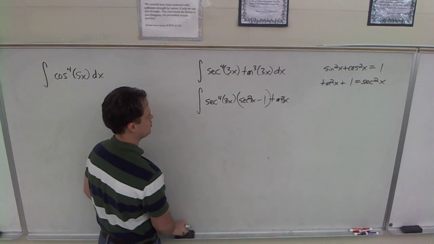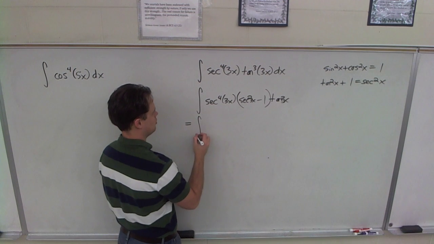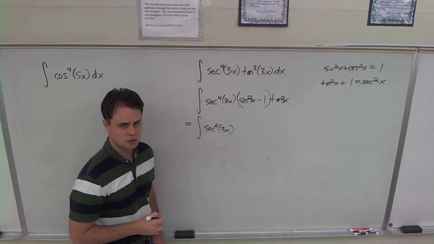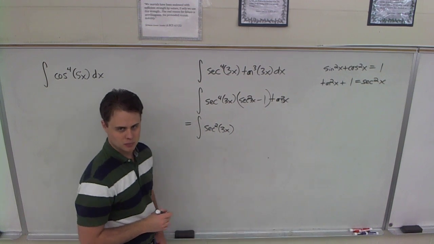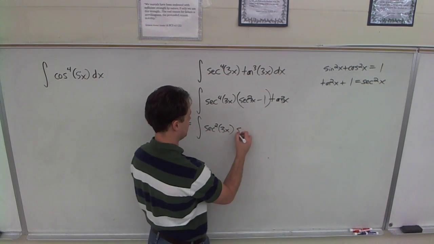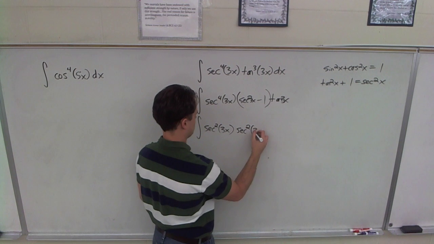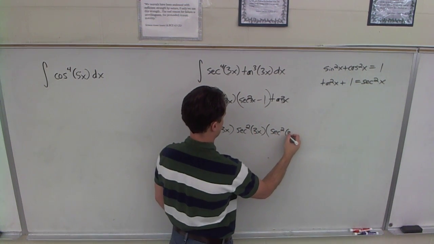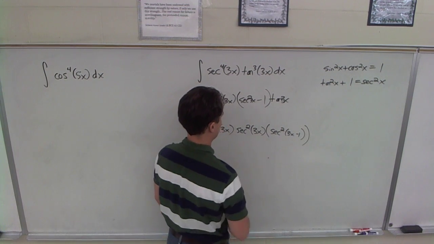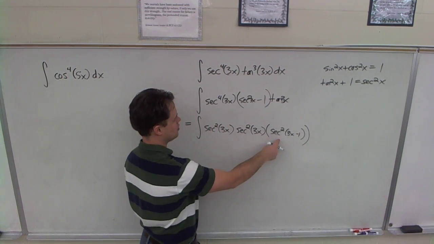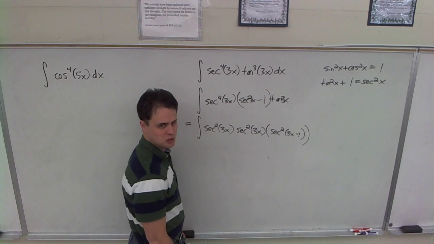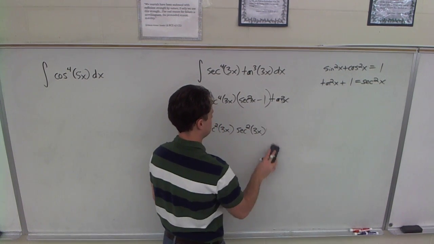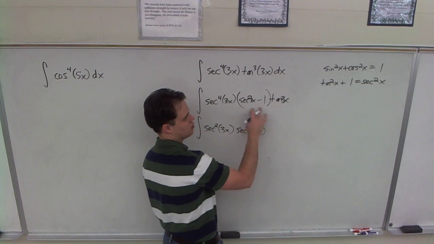So let's back up a little bit to right there. And we'll leave one of them right here for u substitution success. And then we'll have another one, right? And then we'll have this one still. So maybe instead of going like this, maybe we should have just left that as tangent cubed. Let's go back up there and change it back. So really this is just tangent cubed right here, right?